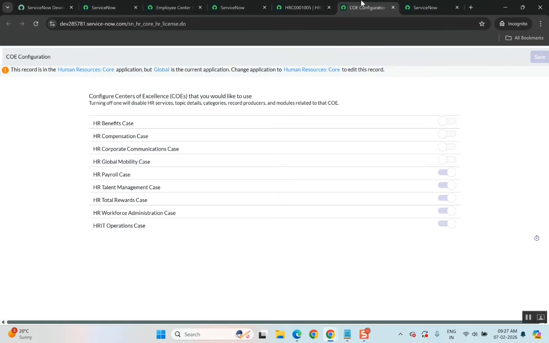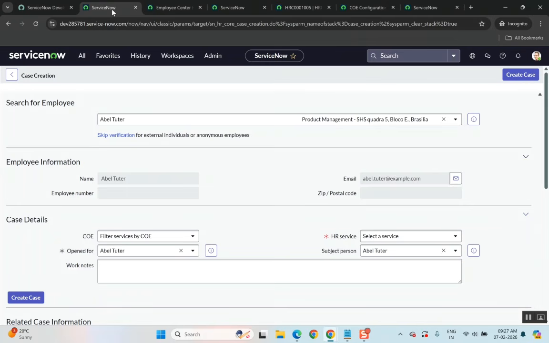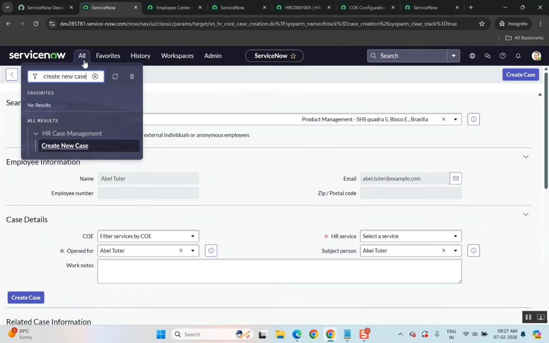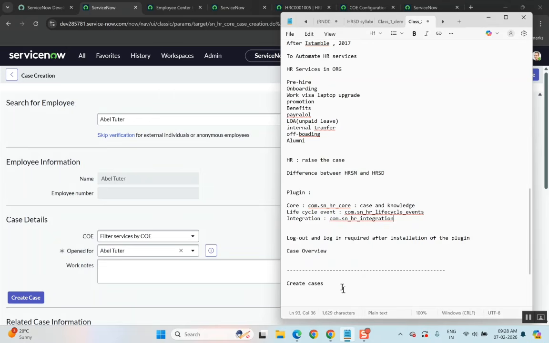Okay, any other doubts? To create a case, is any role required, ma'am? Now we are admin, so we can easily create. But as an HR person, is there any role? We have separate roles for them, so we'll talk about that. Admin is different, HR admin is different, so we'll talk in detail. As of now, don't go deeper.